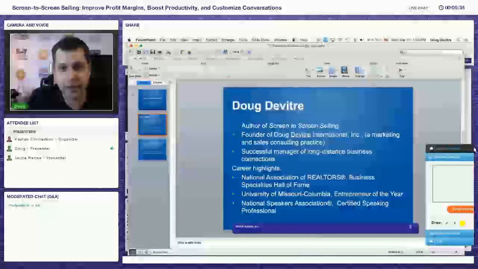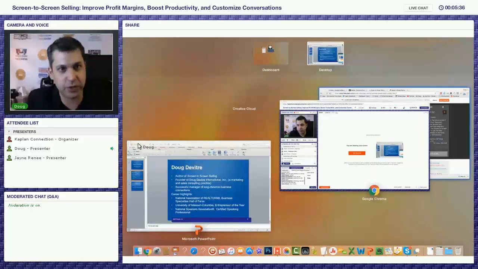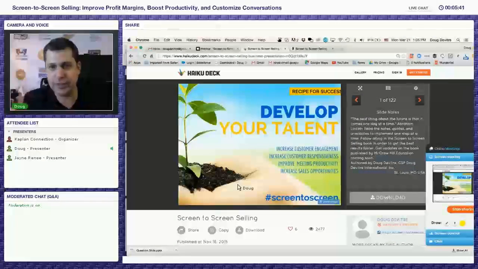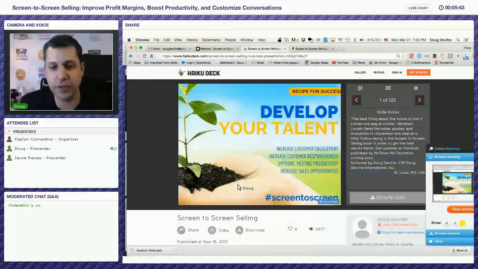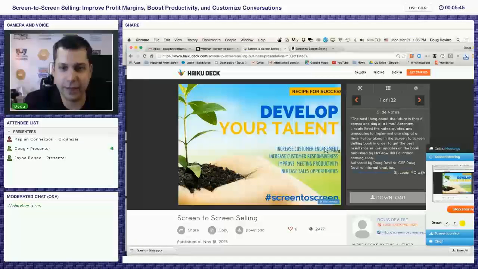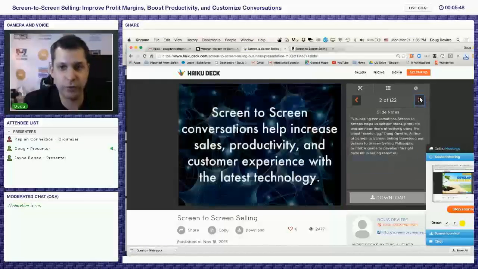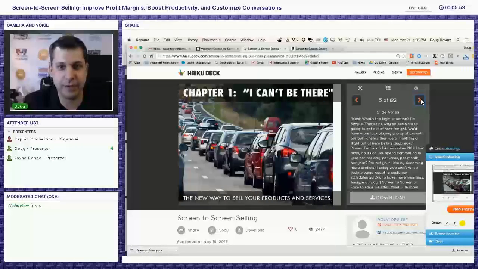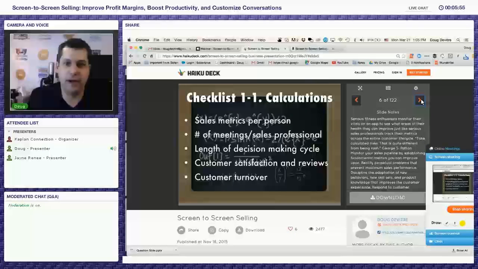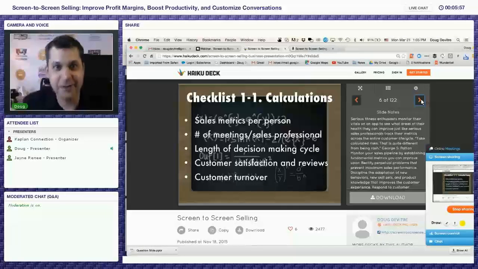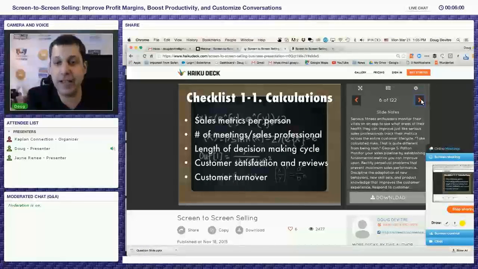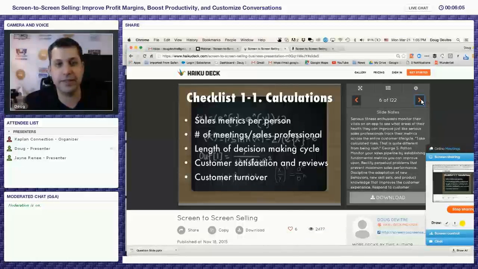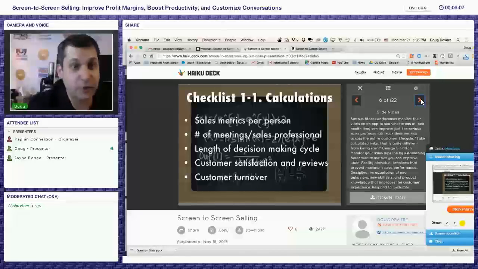Another way of looking at it here, I'm gonna pull up a slide deck. This is something that you can grab online. It's for screen-to-screen selling from the start to the finish. There's 122 slides in the slide deck, and I could very easily start to go through and read for you bullet point by bullet point. And at the end of it, you're probably gonna say, well, gosh, I could have read that on my own. So instead, I give you this as a resource to take a look at afterwards. But what we're going to do is get into the dynamic, kind of how to.